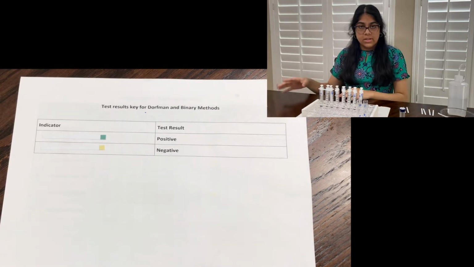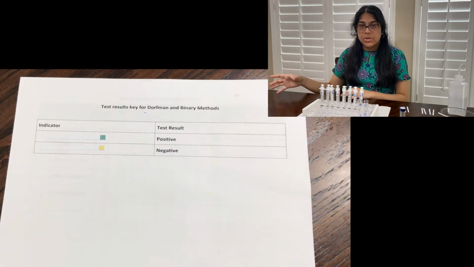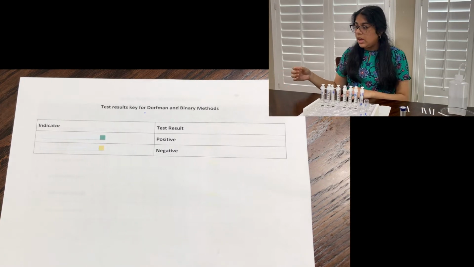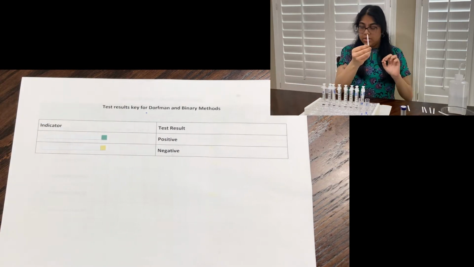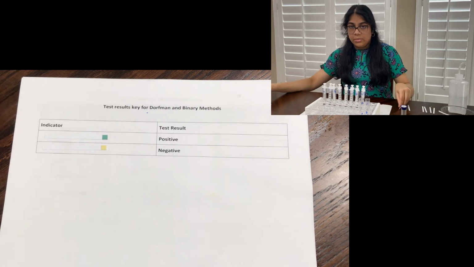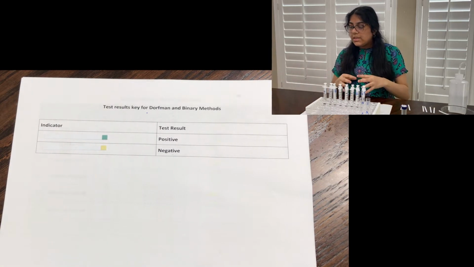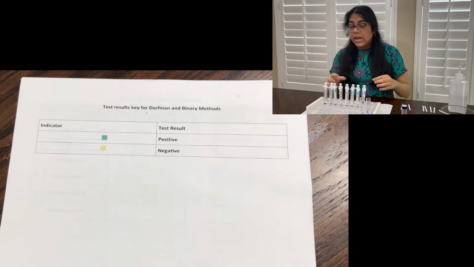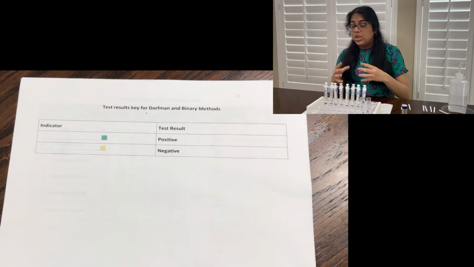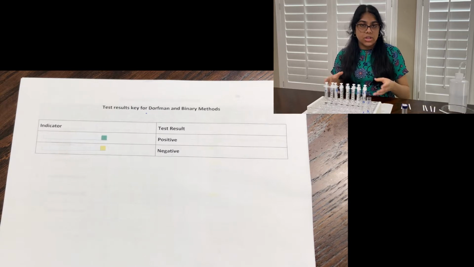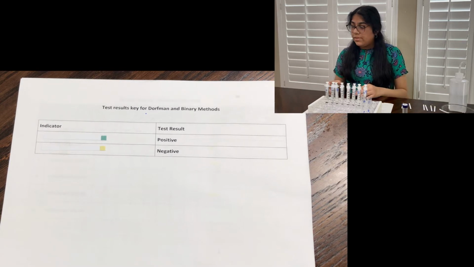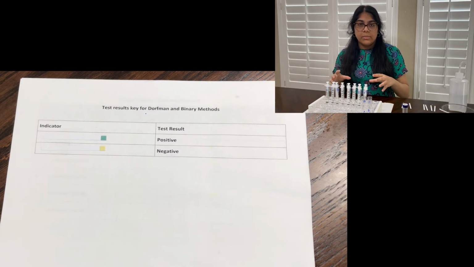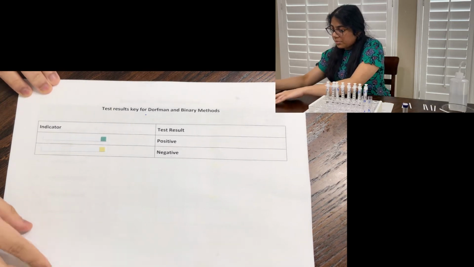So just before we get into the test strips, I just want to demonstrate what a negative test strip versus a positive test strip looks like. So for a negative test strip, the original test strip is actually yellow, so as you can see here, and it's going to stay yellow because there's no glucose in it. However, if we're testing it on some solution that has glucose in it, it is going to turn some shade of green. Now, the shade of green depends on the concentration of the glucose. So if it's a high concentration, it'll be a lot more dark. And if it's a low concentration of glucose, it'll be kind of a lighter green. So that's for your reference for the test strips.